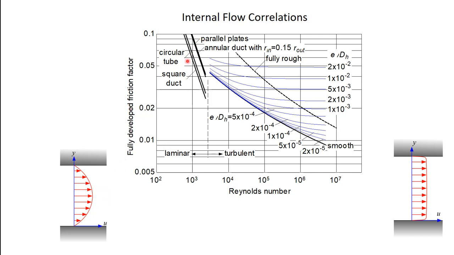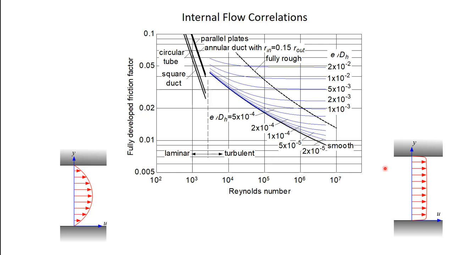Why doesn't the roughness matter for a laminar flow? Well, you can see that the velocity gradient extends pretty much across the entire duct width, and it's going to be kind of a strange looking duct to have roughness elements on the surface that are on the same order as this velocity gradient, right?